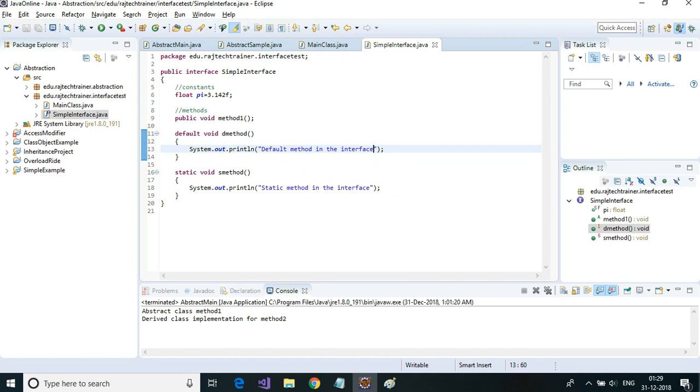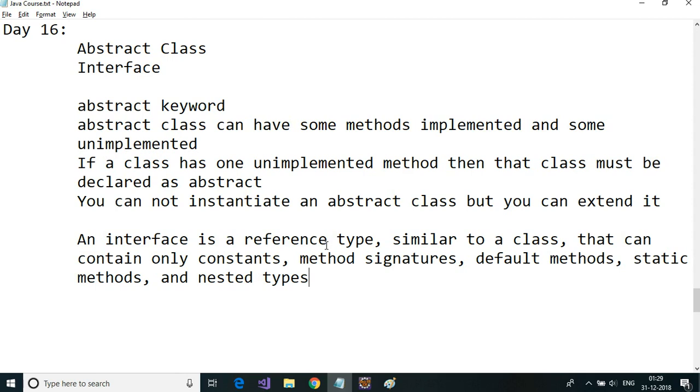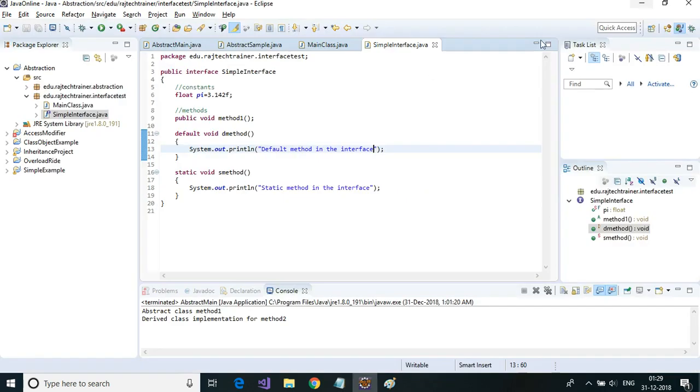From the definition we have seen, it is similar to a class, and it can contain constants, method signatures, default methods, static methods. This is the method signature for an unimplemented method.